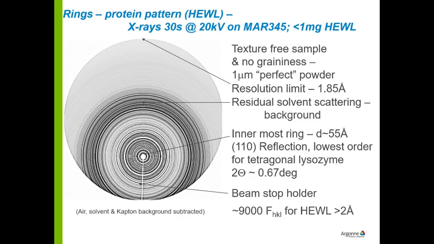This inner ring is at 55 angstroms d-spacing. And this feature in here in the background is because of the water in the structure. It gives you a diffuse pattern because it's disordered. And the material is a cheap, easily crystallized protein, hen egg white lysozyme. It costs $100 for 10 grams. Buy it off the shelf. Fun to play with.